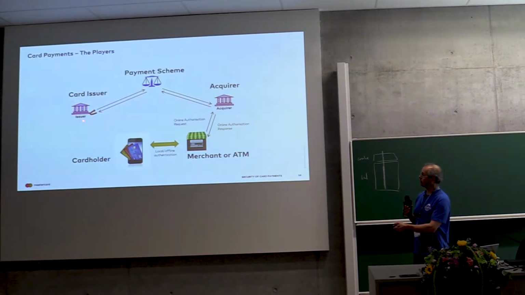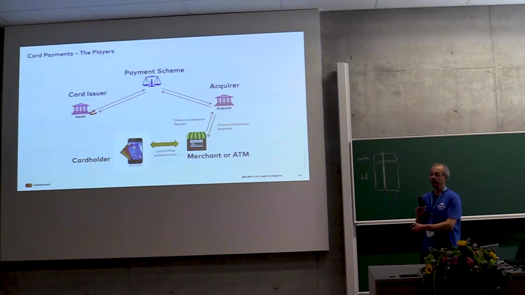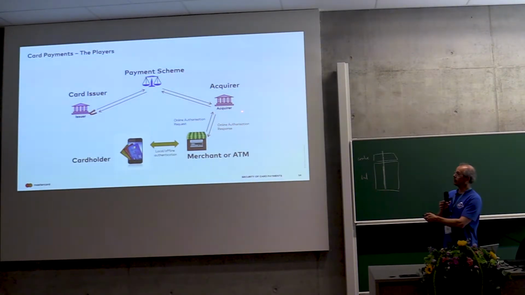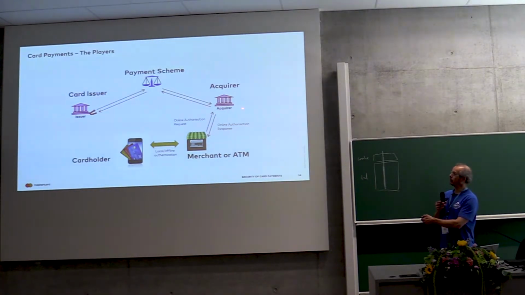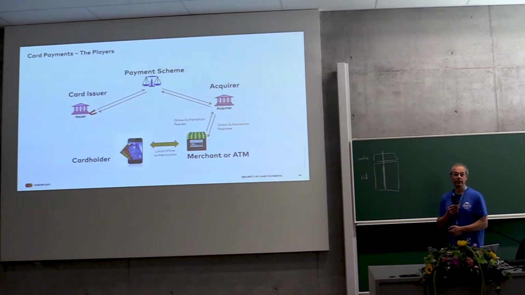They issue cards to the card holder. Nowadays they could actually be digitized cards in a mobile phone, which are then used to make purchases at a merchant or to withdraw cash at an ATM. The merchants, in order to get paid, have to have an arrangement with an acquiring bank who looks after them. And it's actually the payment scheme that liaises between the acquiring bank and the issuing bank to make sure that the payments are made, especially for an international transaction.